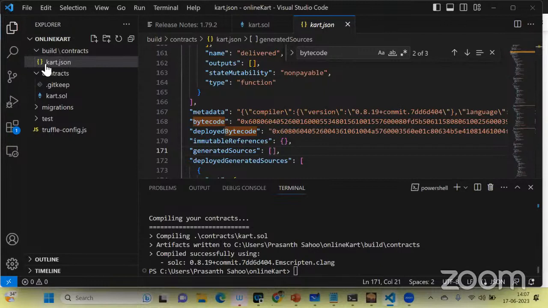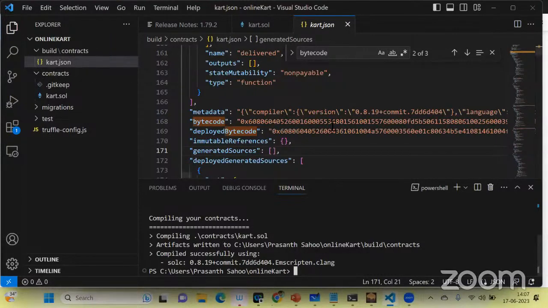Within your build folder, you have your cart.json, and within this, you have your bytecode also available. This is the process you all should understand with truffle compile. Very simple. Just say truffle space compile, the code will be compiled, and in the build folder, you will get this JSON where you will have the ABI and the bytecode.